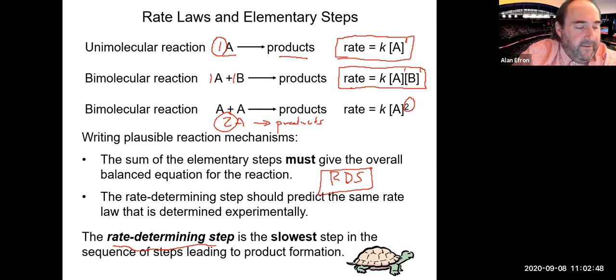So there's really two ways you could determine whether or not something is the rate determining step in a mechanism. The first way is what we were just talking about: if you're given the experimentally determined rate law and you write a rate law for one of the steps in the mechanism and they match. So you've got a step in the mechanism that has the exact same rate law as the one that's found experimentally. That would be your rate determining step, or your RDS.